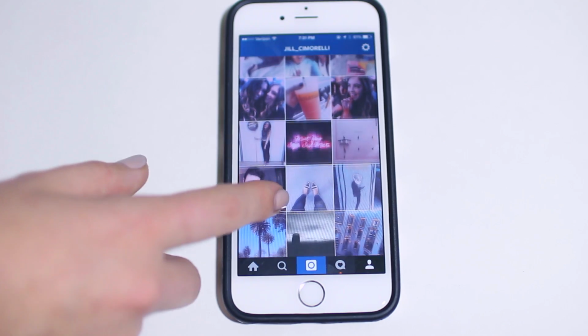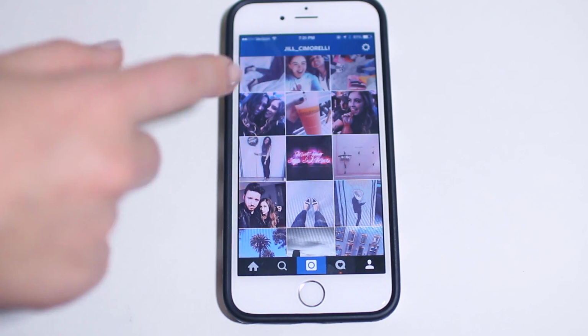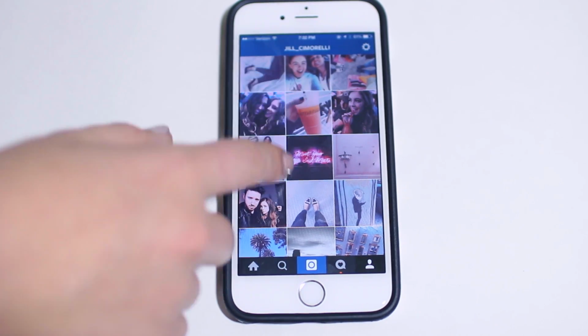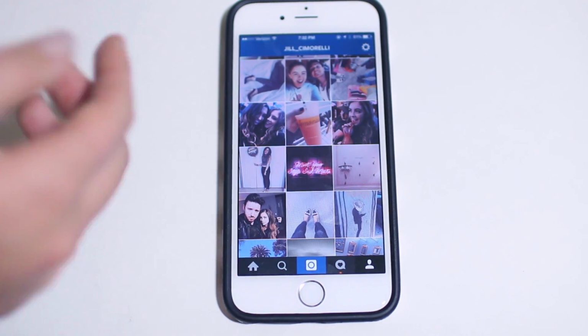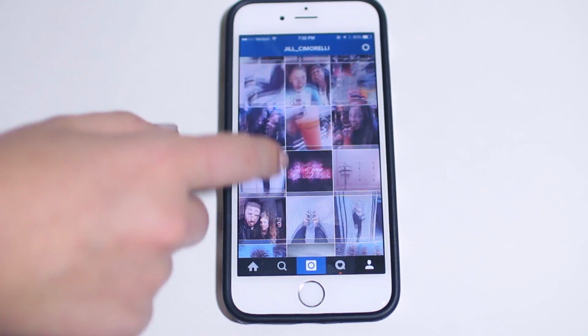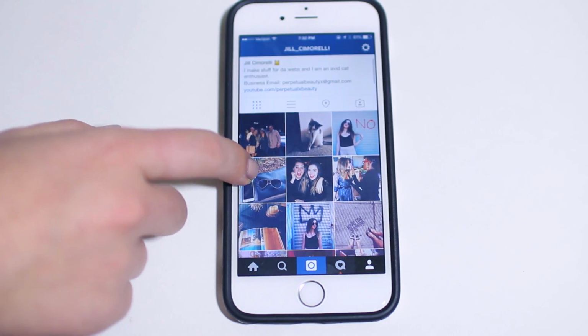And I also tried to stick to a sort of light, dark, light, dark, light, dark sort of deal. It didn't always work out that way, but I did try to do that for a little while with this theme. So that's something else you can think about. The order that you upload your pictures in can make a difference in the theme. And lastly, my new theme, which I've only been doing for a little while here.